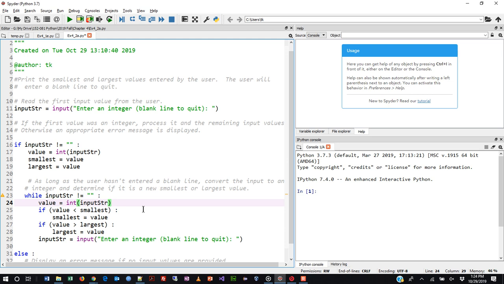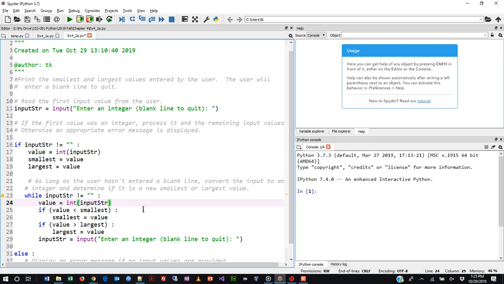All right? So here's how this loop is going to operate. I type in a number, it clears the first if. It presets largest and smallest. That same thing happens again when you go into the while loop. The while loop executes because it's a number, and once again we convert it to a number. But now we start checking. Initially, value is going to be the same as smallest, so the first condition's not going to hit, the second condition's not going to hit. Then it goes right to the input statement again and says enter an integer or a blank line to quit.